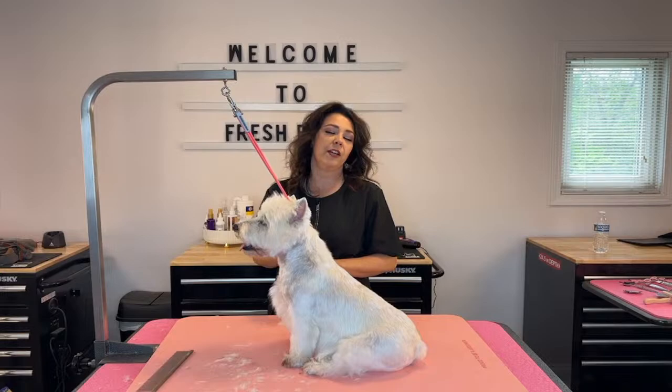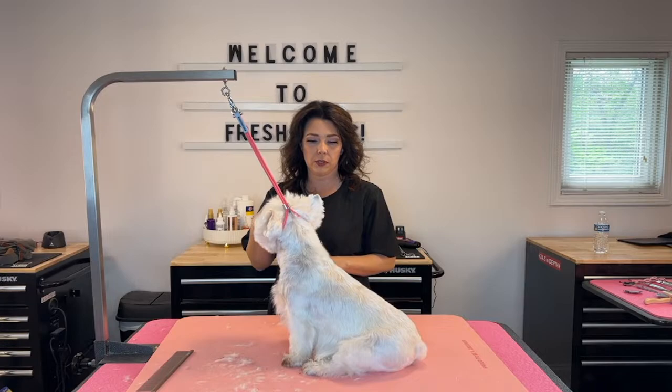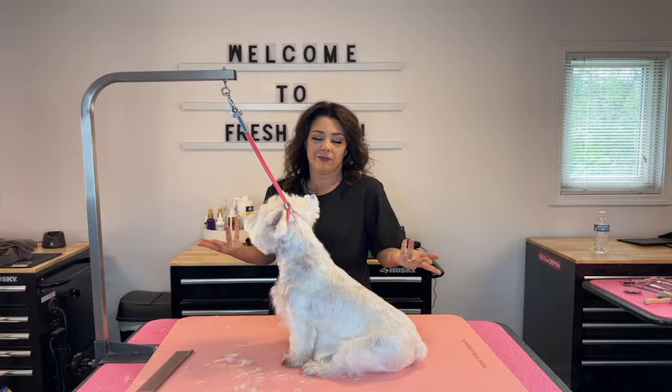The question online was, do you strip the ear tip or shave the ear tip? I like to strip. That's my personal preference, but everybody else I know uses a clipper. I've seen ones like bat wings, and I've seen ones done with a 10 blade. So it's groomer's preference at that point.